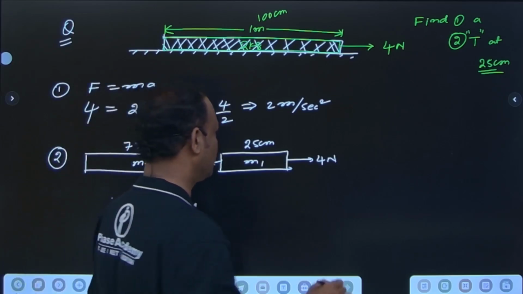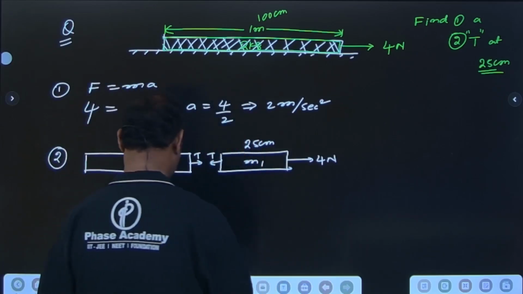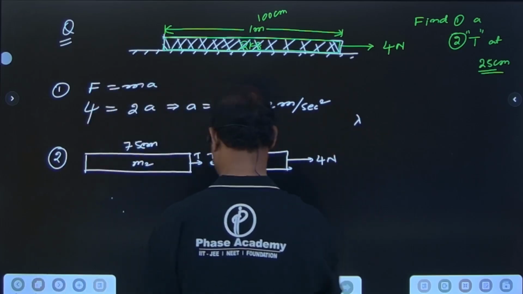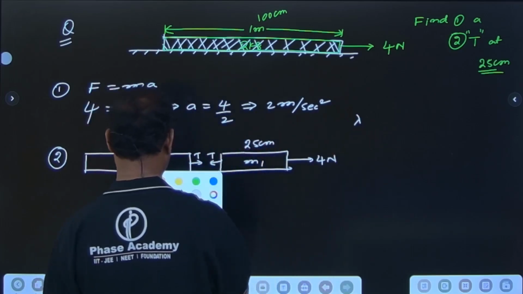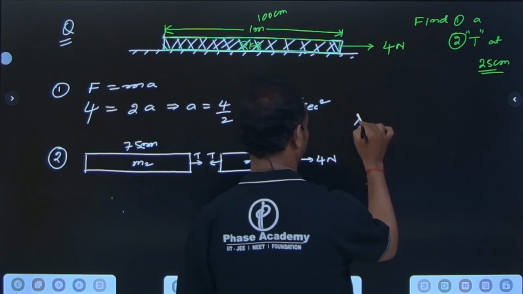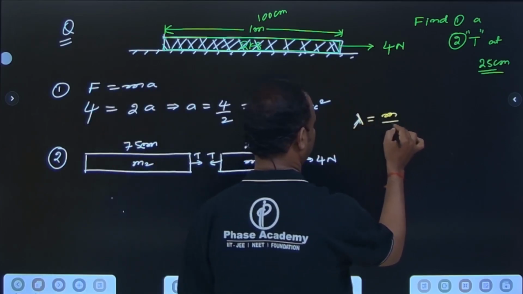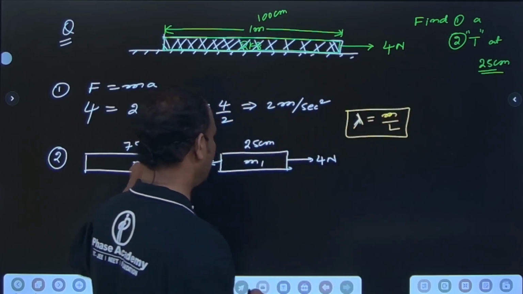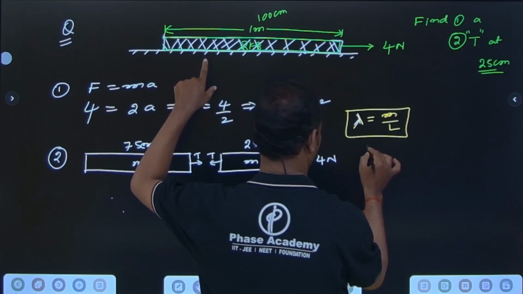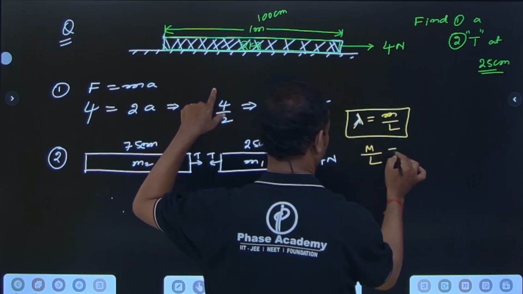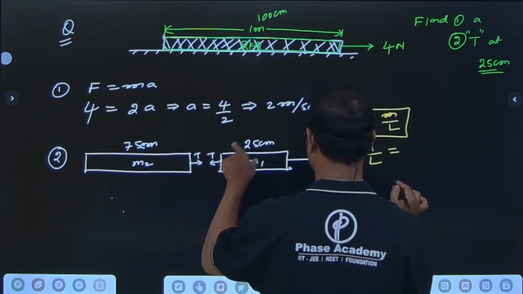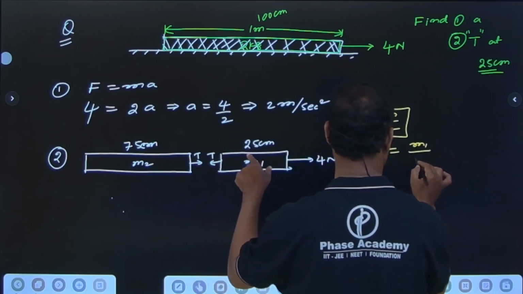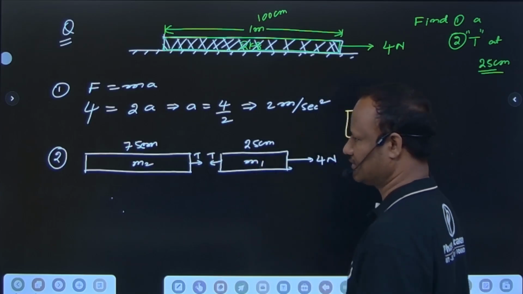I said you. This method uses the coefficient lambda that we have taken. What is lambda? Linear mass density. Lambda is equal to mass per length. Now I am applying this: total mass capital M by total length, and for whichever part is required, M1 by its length, small l, otherwise x.